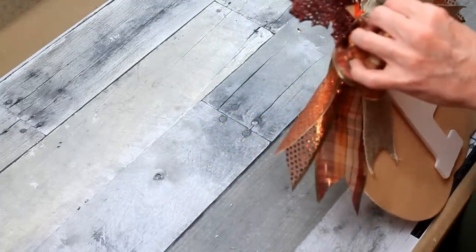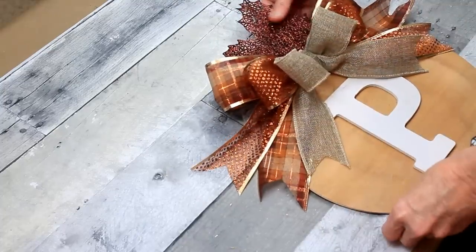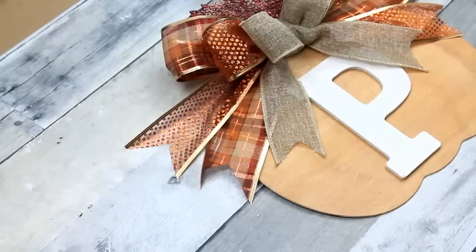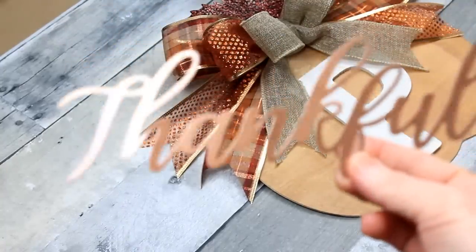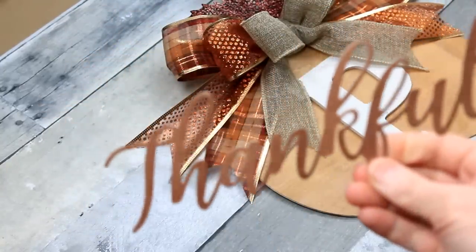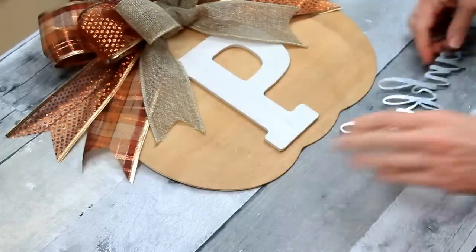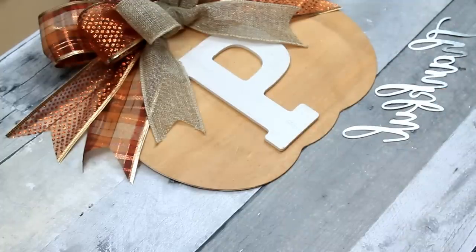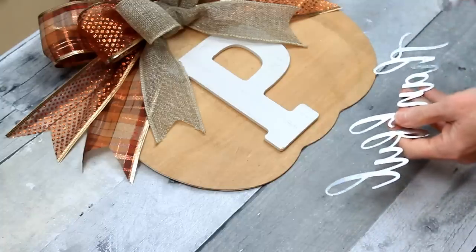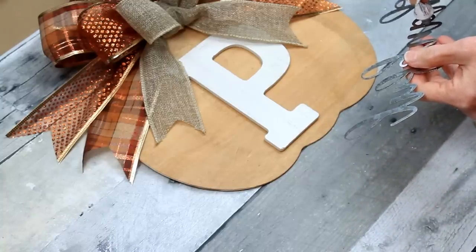And then I've taken one of these that you can get at Dollar Tree. They're these sparkly, glittery, mesh looking leaves, but they're hard plastic. They come in two packs, and it is one of the colors that's in that bow underneath, so I just went ahead and used that on the top. This is a thankful sign. It was originally just a galvanized looking color, as you can see here on the back, and I took some Rust-Oleum copper spray paint and just gave that one good coat of spray paint and then let it dry for an hour.